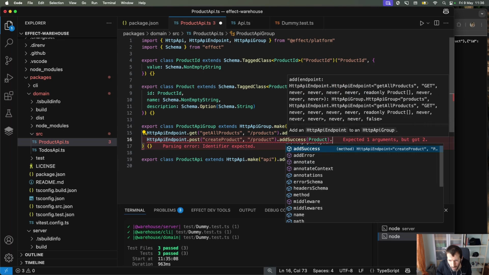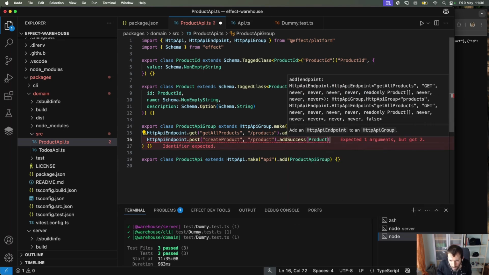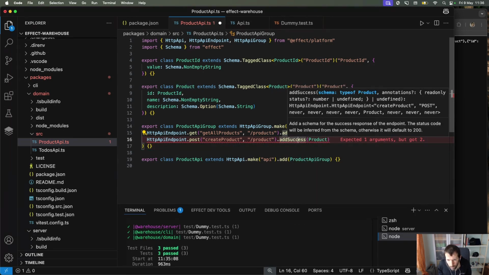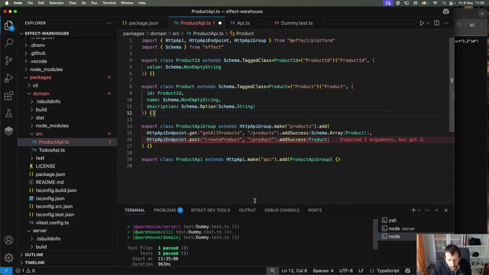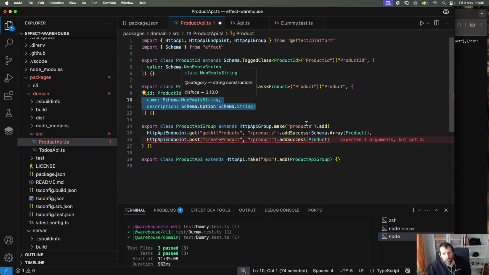To be able to create a product, we need a payload, which is basically the fields that are allowed to be used inside of the creation of the product.